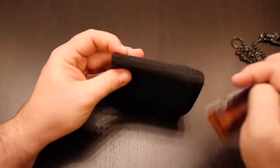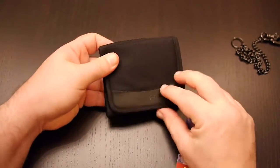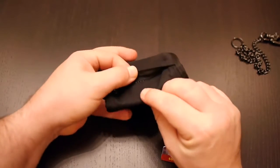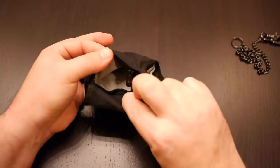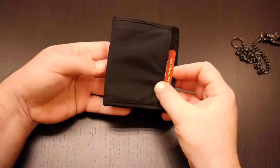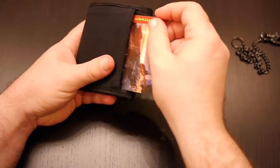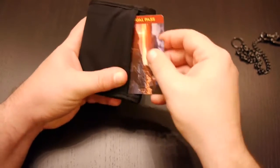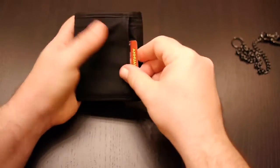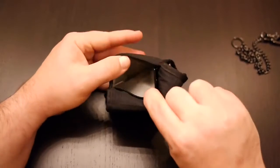On the front, we don't have any pockets, but the stitching is really good quality with no problems whatsoever — it's really held up. On the back, we have a zippered pocket with a good quality zipper. It goes in almost the entire depth. The card won't quite fit in there, but it's quite a good pocket. I wouldn't use it for cards anyway — more for change and stuff like that. It's a big pocket with lots of space.